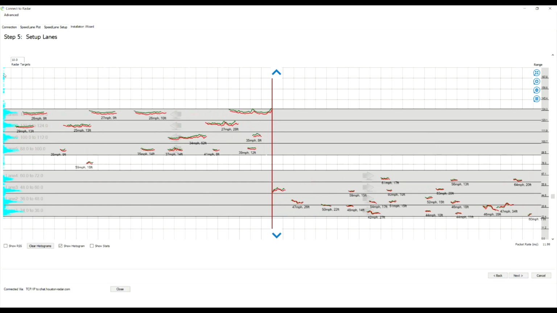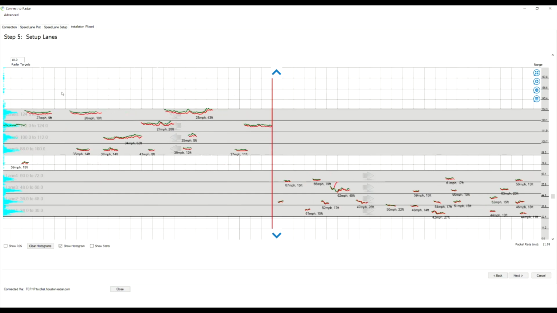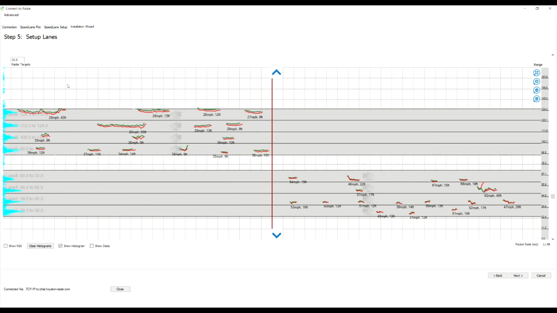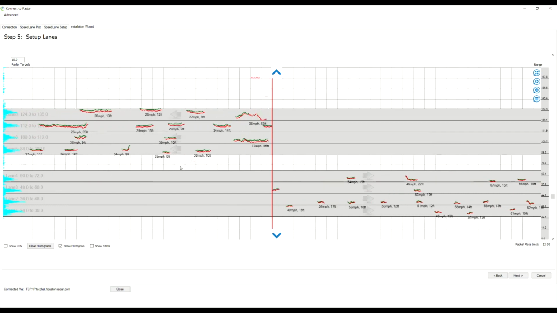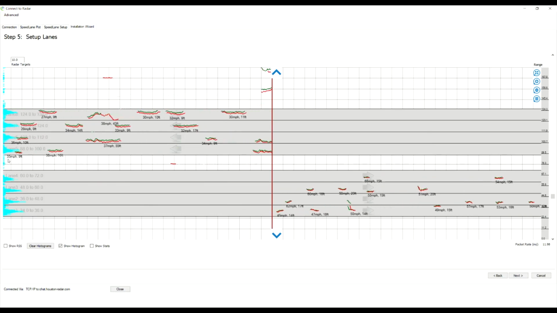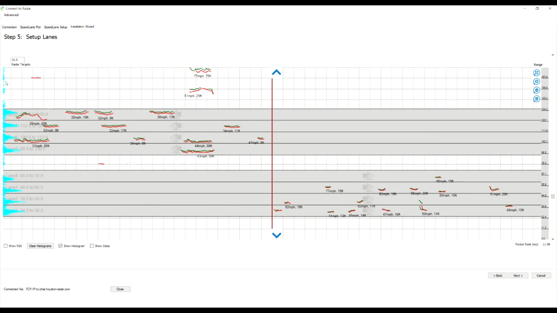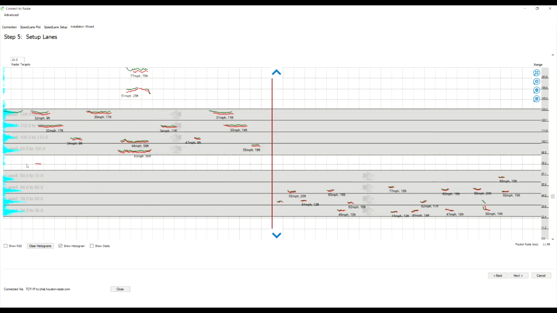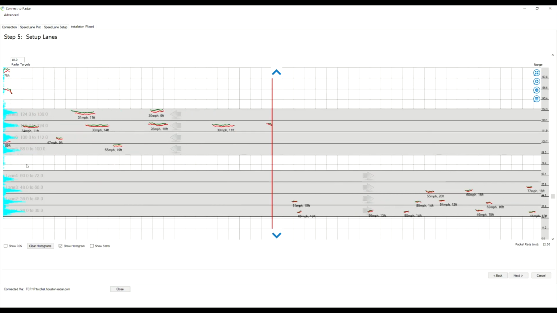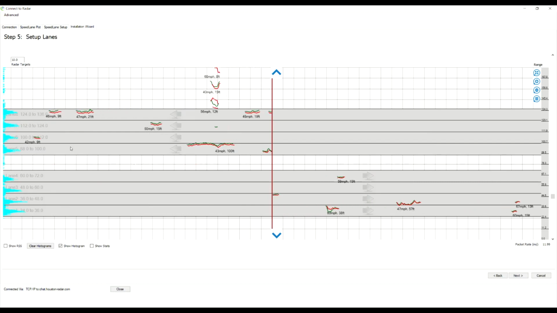Some of these other histogram plot points could be chalked up to reflections, whether it's a barrier on the far side or oddly shaped vehicles. Again, there's a barrier here in the median that might explain where some of these histograms are coming from. Every single histogram plot point will not necessarily reflect an actual vehicle. That is where the background clutter constant comes into effect, where as the SpeedLane learns where these non-moving devices are located, it will start to filter those out from your data.